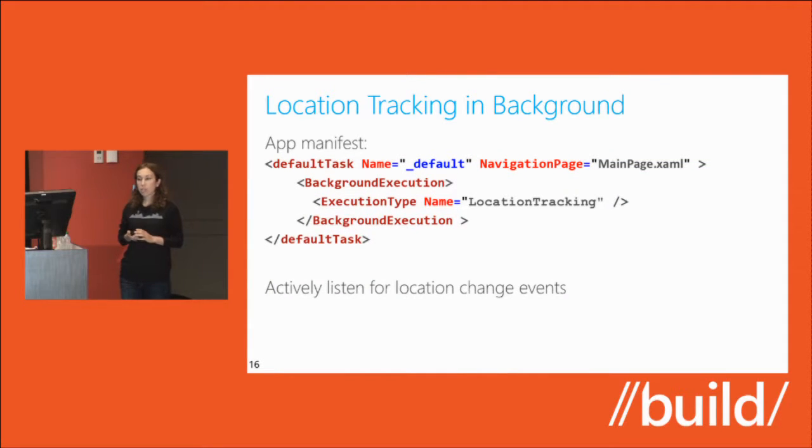The multitasking model for location is not agent-based, but is rather the whole application that continues to run in the background when two conditions are being met. First, the application needs to add the location tracking attribute inside the manifest, this way informing the OS that it has the ability and desire to continue running in the background when it tracks location. The second condition is at the time when the app makes the transition from the foreground to the background, it needs to actively listen for location changes.